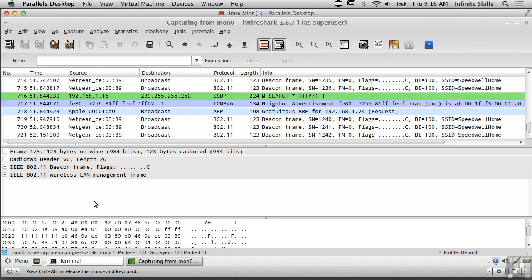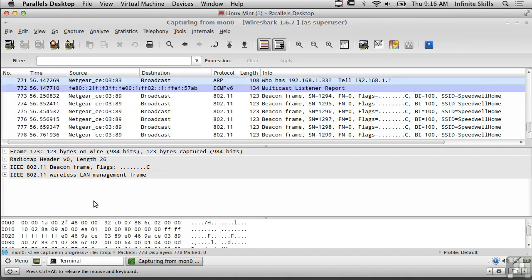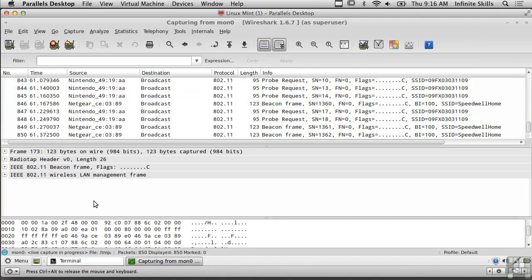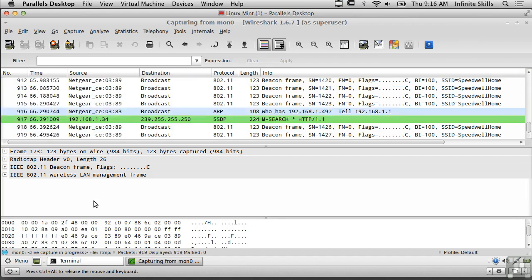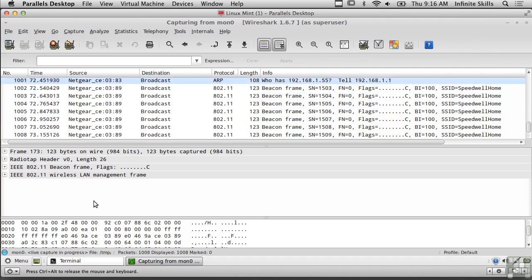So like G, for example, is a 54 megabit connection. B was an 11 megabit connection, and N gives some capacity for much higher means of communication, so you get much higher bandwidth with 802.11n.